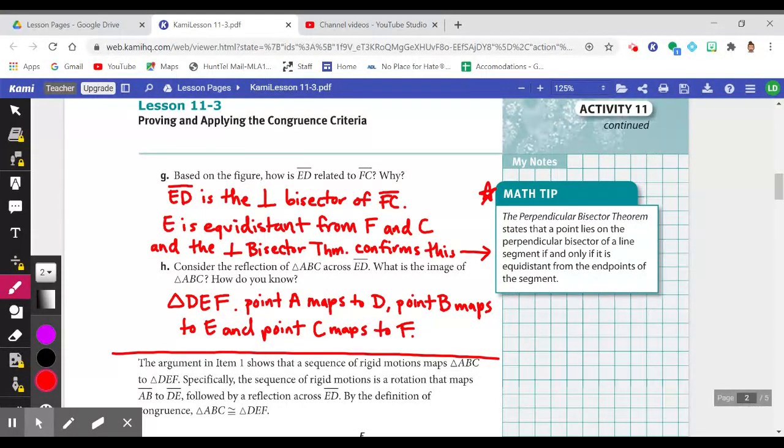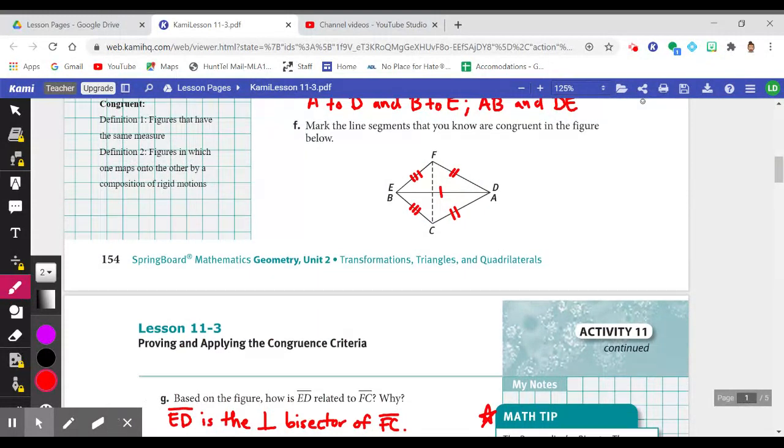So how do I know ED is the perpendicular bisector of FC? So let's look at it. Now we could obviously safely assume that that's a right angle, but again, assumptions are a little dangerous in geometry. Well, how do I know E is the same distance from F and C? Well, look at the markings between E and F. There are 3 marks here that tell me that this side is congruent to line segment BC. In other words, the distance from E to F is the same as from B to C, or the distance from E to F is the same as from E to C.